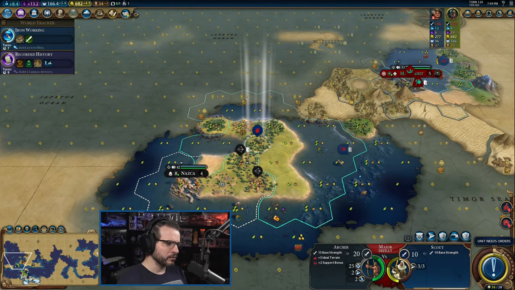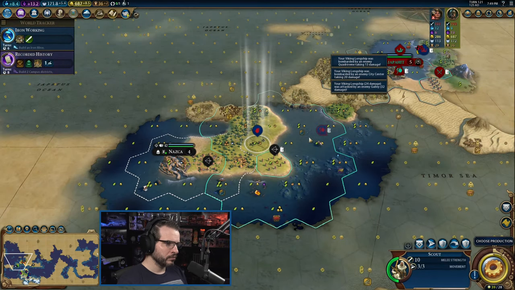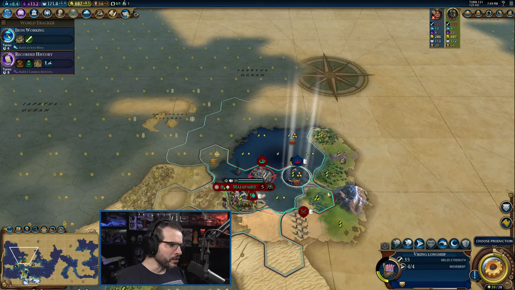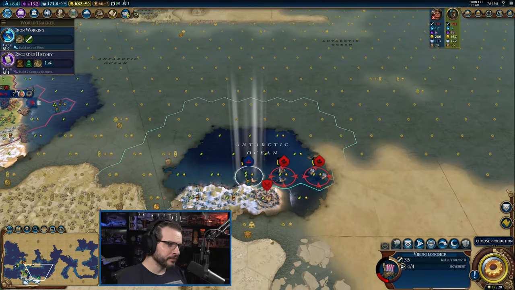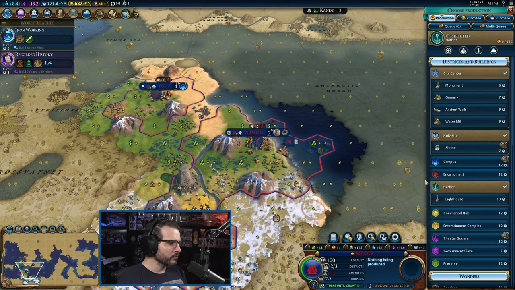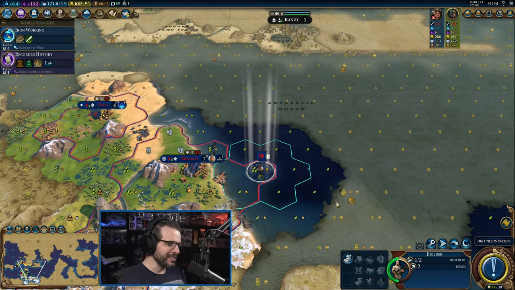Finally about to get our harbor. Just a double favor. I mean, we can absolutely tear this thing up. Take the pillage, then we'll take the attack. I'm going to move the scout over to the land over here, I think. All right, so that's the harbor done. I think we're going to get us another longship. I know I keep saying settlers, but we need to be controlling the seas.